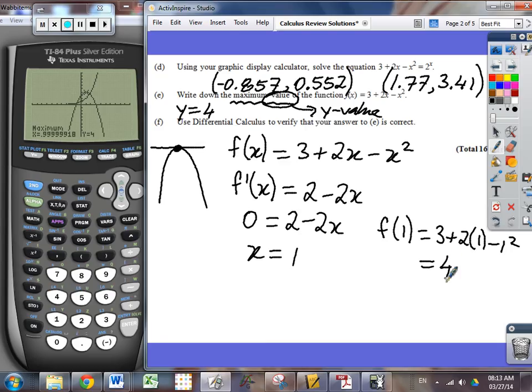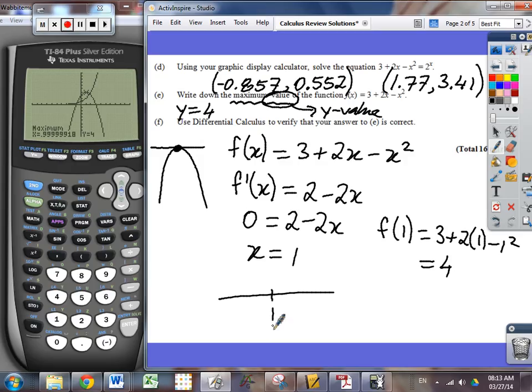There's actually one thing I haven't done here, and I'm looking at this, this is worth 5 points. I'm a little worried I haven't done 5 points worth of work, and I have a feeling I know why. At this stage I've only identified my stationary point, but I haven't definitively demonstrated that it is a maximum. To do this I need to do a first derivative test.